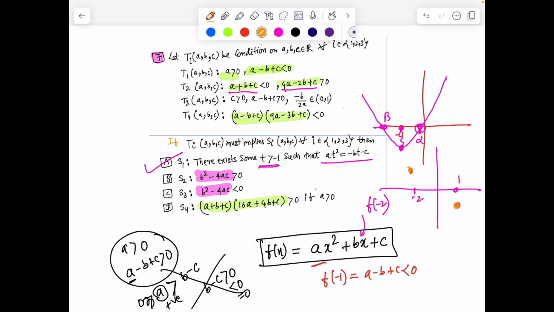So if f of 1 is negative and f of minus 2 is positive, now clearly we can see, and with this condition, I can think of a quadratic x square plus bx plus c which satisfies these two properties. Now some of you might ask, why are you thinking of a quadratic if I just have to solve this problem T2? See, in this universe, I can always make a quadratic expression having coefficients a, b, c such that they satisfy this relation. And now I have a beautiful geometrical way of visualizing that.